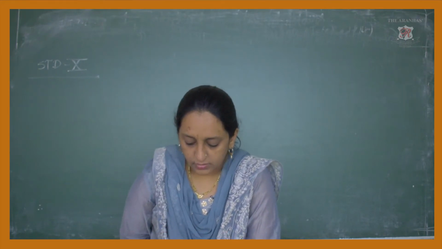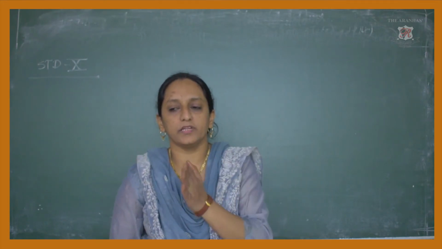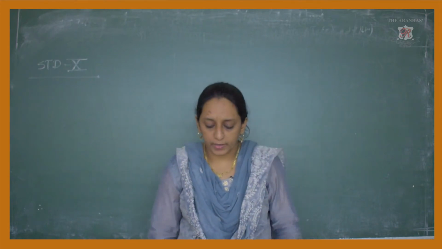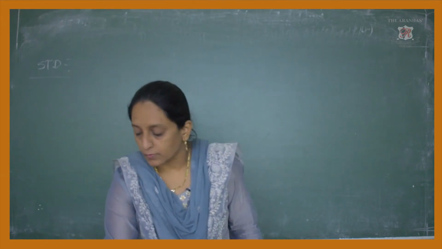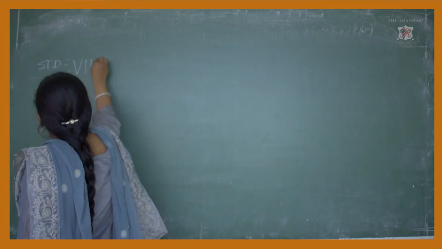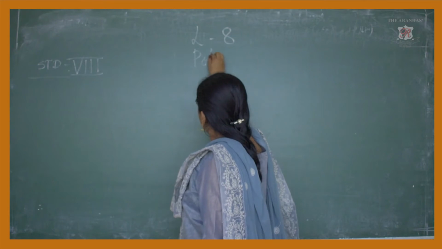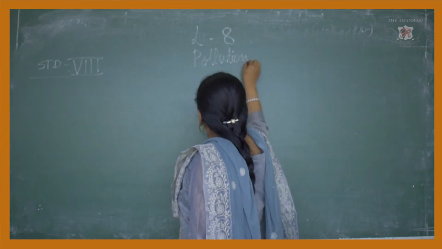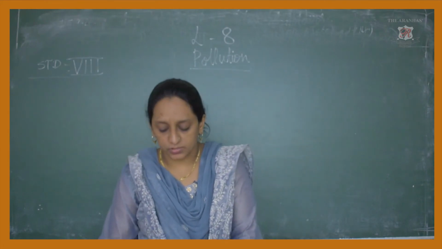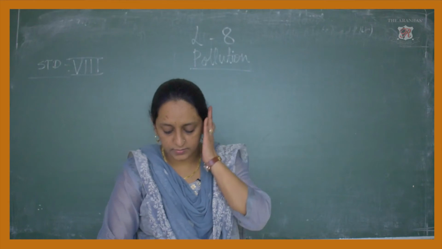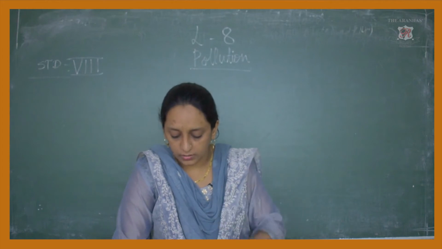Then we had started with the reasons of air pollution. Air pollution is caused due to what? The reasons are divided into two parts. Air pollution is caused by natural reasons also and man-made reasons also. So we have to study them according to the columns given in the textbook. We are on the chapter pollution. The natural reasons we had studied that day, students. Now we come to man-made reasons: how human beings, how man is responsible for air pollution in the surroundings.